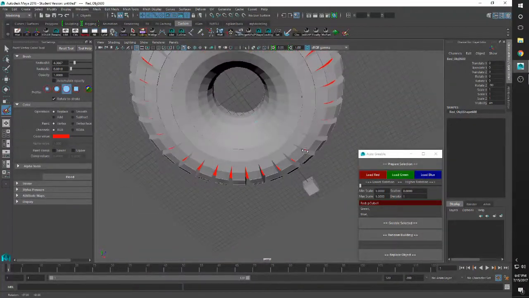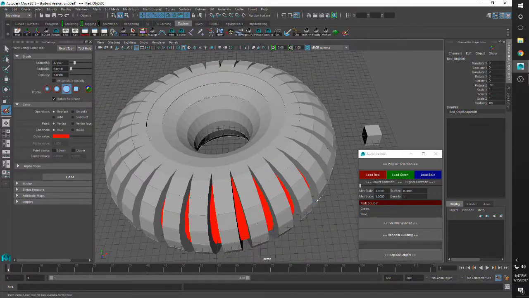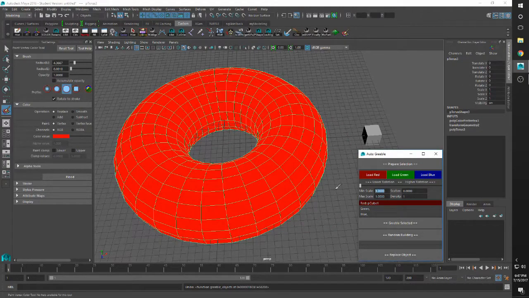And the fun part about this is that you can actually make it so that the scale is different. So right now the scale is at 1, so it's uniform, so it all looks very smooth, but you can make it, let's say 0.5, and let's make it 1.2. Now when you greeble it, it's going to look a little bit more interesting, visually. It'll give more of a sense of like the entire object has more scale, right?